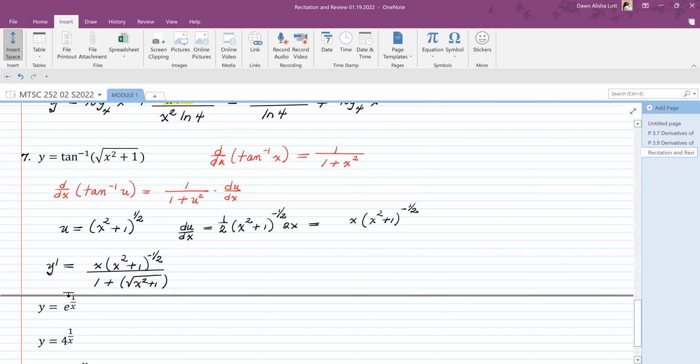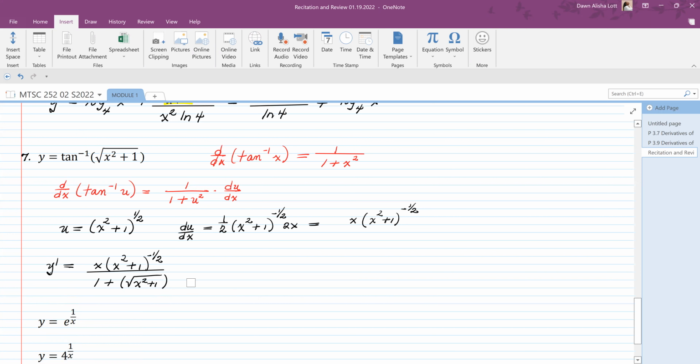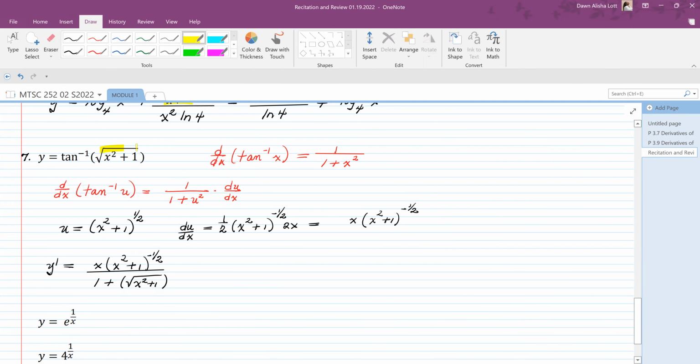Oh, wait. You got it. U has to be squared. Yeah, this is u. That was u. This is u. So that has to be squared. So this becomes x over, and you don't have to write it like this, but this is the way it would be. So this is going to be 2 plus x squared, because the square root of x squared plus 1 squared is just x squared plus 1. Add 1, that gives you 2. So I get that. And then I still have x squared plus 1 to the 1/2 power. That came from the numerator down to the bottom. Okay, yep, that was a beast.